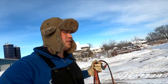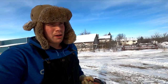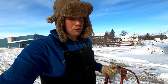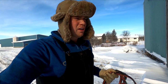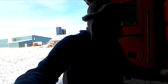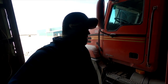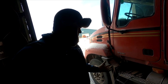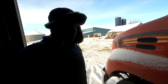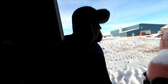Just got the booster cables here. Starting to think the truck will start, but I'm honestly thinking it's this stupid battery charger because it's one of those auto on-off chargers. I'm starting to think it's just a damn charger, not actually the truck, because this truck was literally plugged in for like 2.5 days straight now. So it's got to be the charger, I'm thinking. So we're gonna try boosting it up with the tractor. And that should hopefully work because the truck turns over. It's just the battery doesn't have enough juice in it.